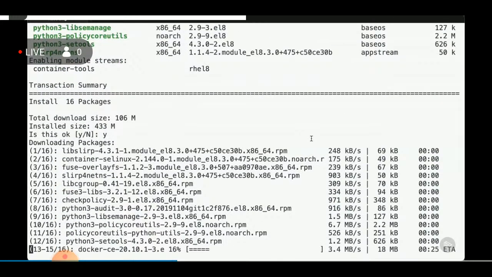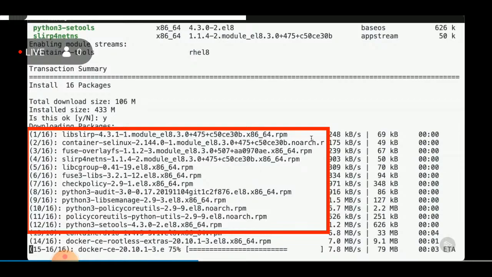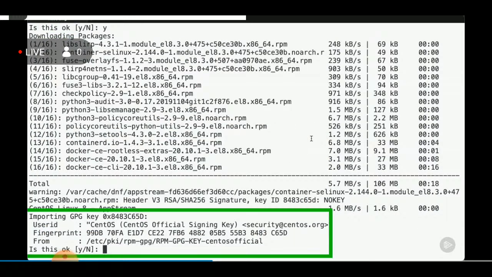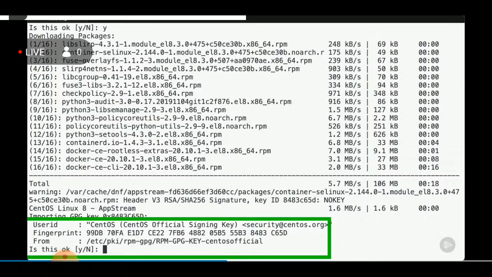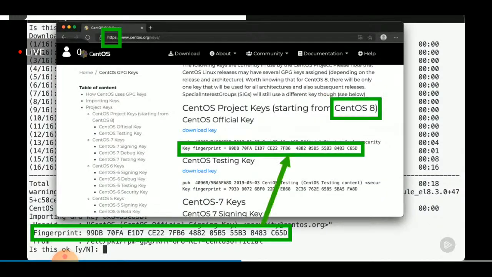If you're writing a script, you could just tack on a -y to confirm if you know these are the right packages. You'll see that various dependencies of these packages are pulled down as well. Alright, I am prompted to accept a fingerprint here for the official CentOS signing key. I'll pull up a site to do that. Don't conflate this with the Docker key. The keys match, so I'll proceed.